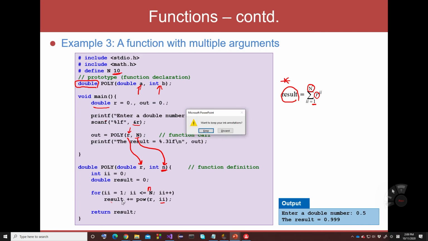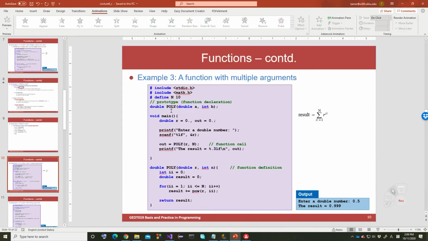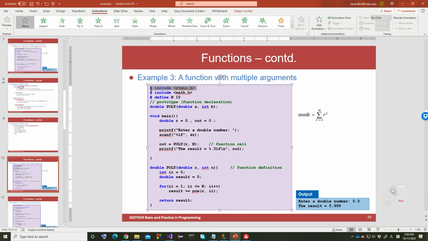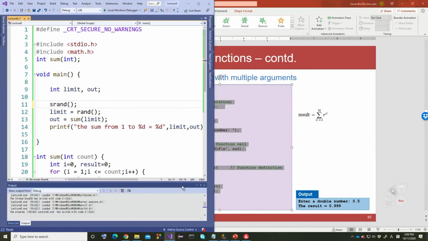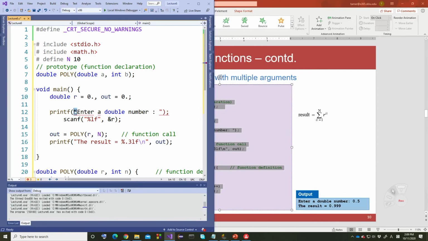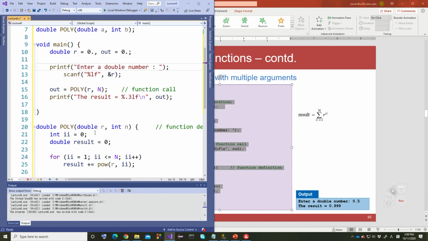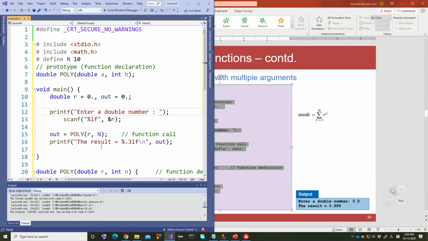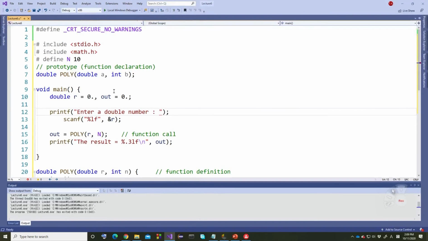Let's see if this one is working fine or not for a simple example. By the way, for the power function, don't forget about including the math library. The math library is very important. So let me copy this one, because for the sake of time I don't want to spend a long time writing code. Okay, I want to be sure the quotations are fine. Yeah, everything is okay, I think.